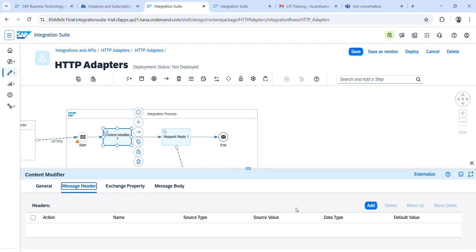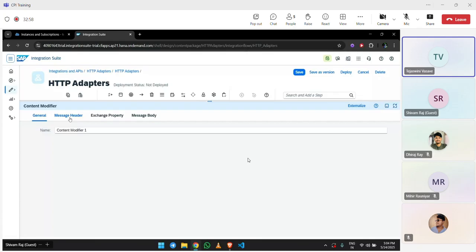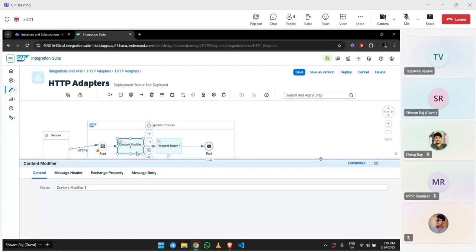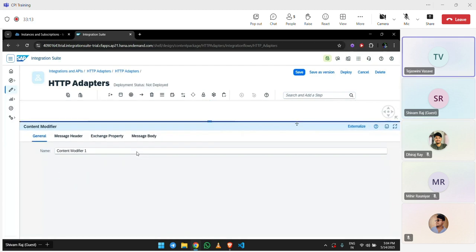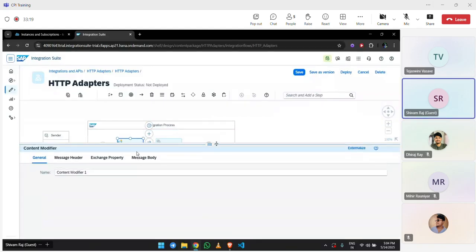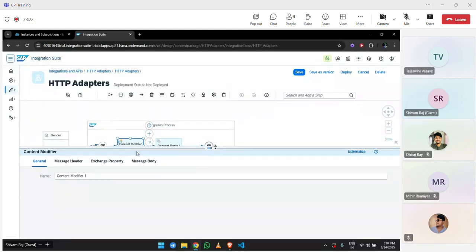Okay. Now tell me why we are using this content modifier. Last 2 days I have explained why we are using content modifier. Use this because changing or modifying the data which is sent from one system to another, from sender.